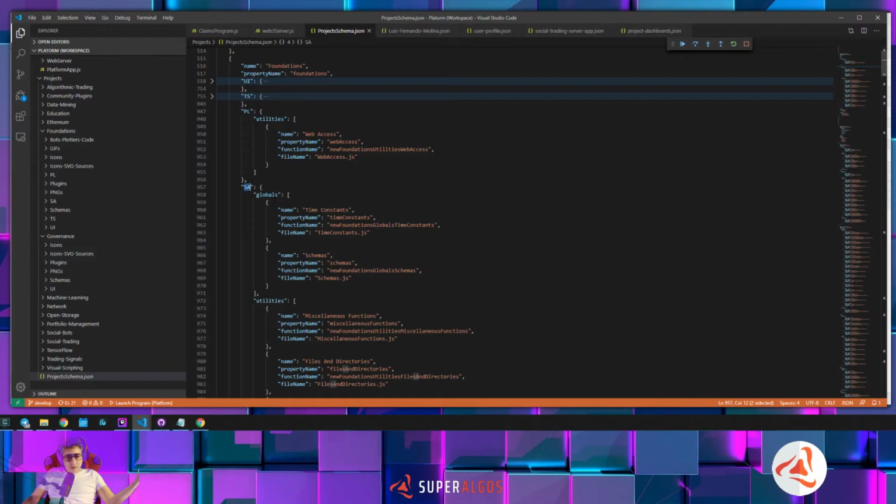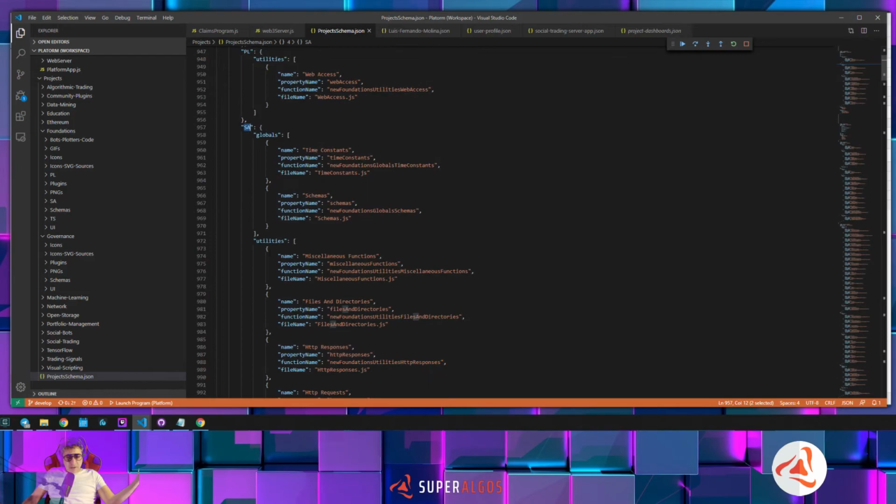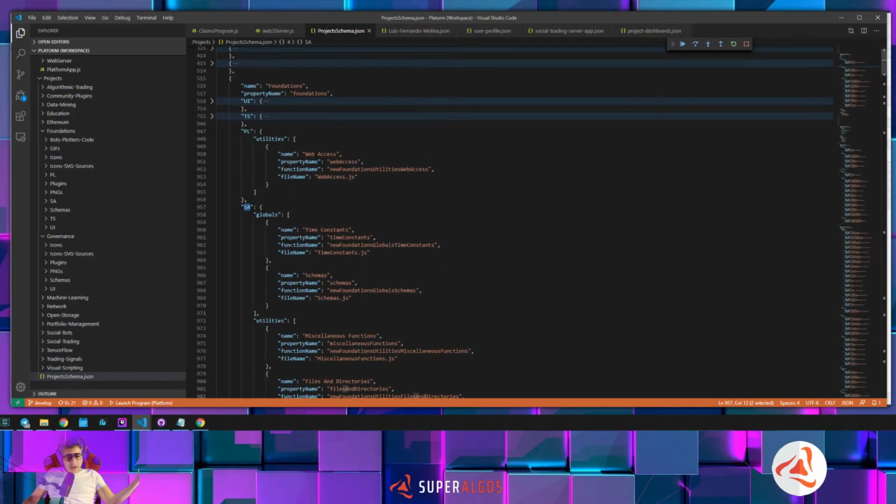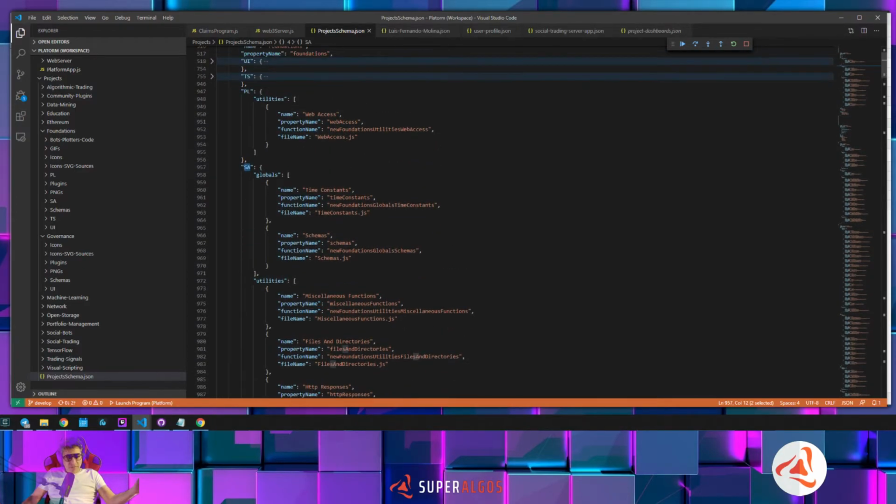So time constants or schemas or miscellaneous functions are going to be loaded at the platform, and also at the network, and also at the desktop app, and also at the web app of the platform. So if you have, for example, constants or things like this that you need everywhere, but you don't want the code to be duplicated, then you put it inside this area, SA, and they're going to be available at every place. That's all you need to know.